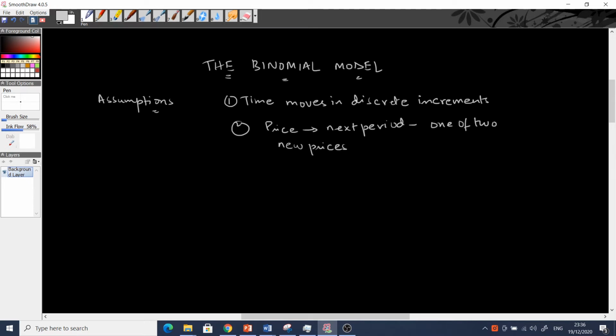What do we mean by this? Right, that there can be two possible options once the price moves from one period to another. For example, if we will be drawing it later on, so like this, right? So the one price will be s plus, the other price would be s minus. This is the thing we are talking about. In the next period it will move to one of two prices. So the price was s at the starting. Okay.